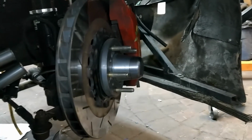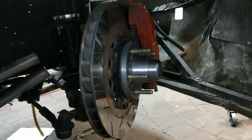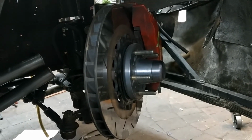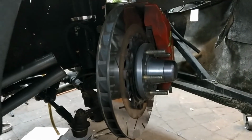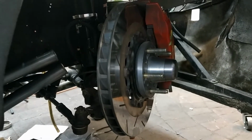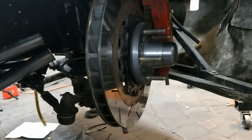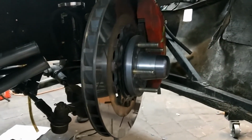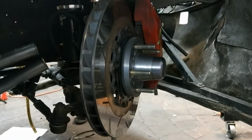If you have any questions on anything, you can leave them down below, and I'd be happy to answer them. But essentially, with a welder, some steel, and a cutoff wheel, and some patience, you can do this. This is the third different time I've done it. I've never had any brake shimmy issues.